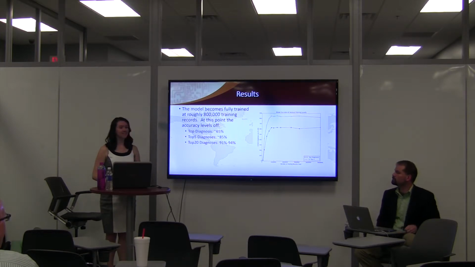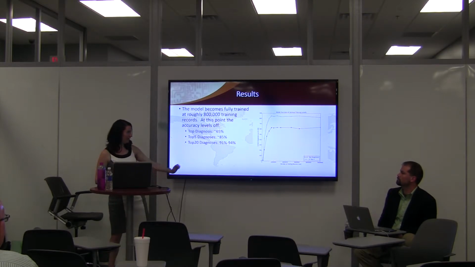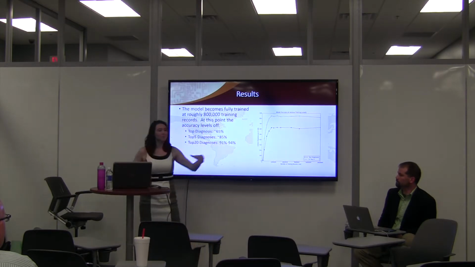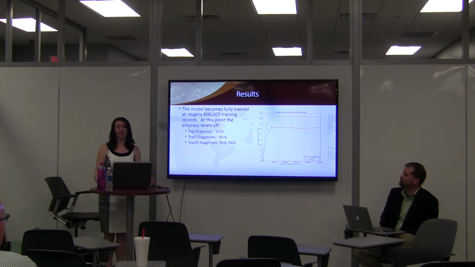So we tested a lot of different numbers of training records. Gabe generated millions and millions of records and kept generating new ones and testing this model with more and less. And what we saw was that 800,000 records, which is what you see right here, this spike, is where this becomes pretty much completely trained. It doesn't get much better as you add more records in. So 800,000 is going to be a good point for us. And if you think about 800,000 records, that's a lot of data. That's a lot of knowledge, and a single doctor cannot see 800,000 patients in his or her lifetime. So 800,000 records is a lot of information aggregated in one place from a lot of smart people.